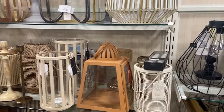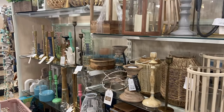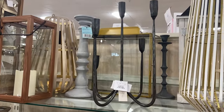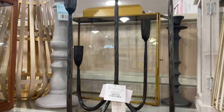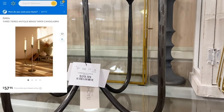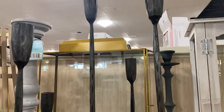I always like to check the candles and lanterns section as well and they had a really good variety. This particular five-candle candelabra really caught my eye for $29.99. It came in both a hammered black and a gold. I felt like this was a really good buy — I've seen these in a three-candle at Walmart for $57 as well as on Amazon for around $40.